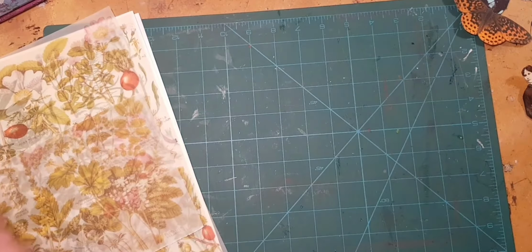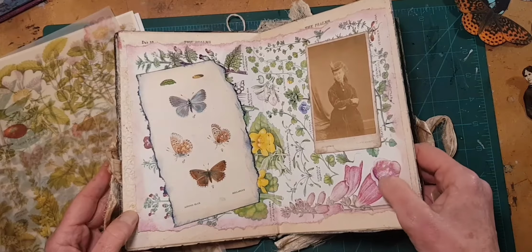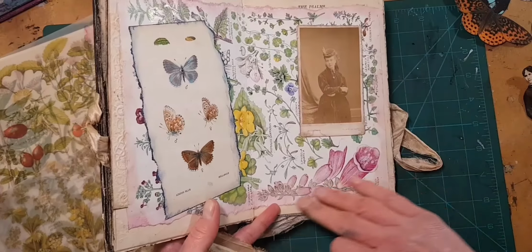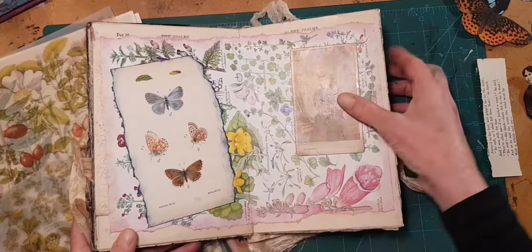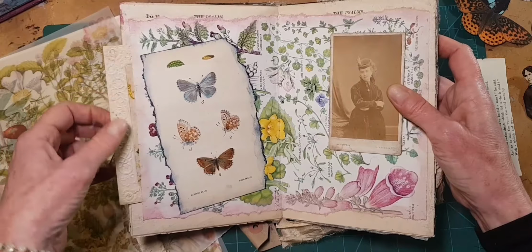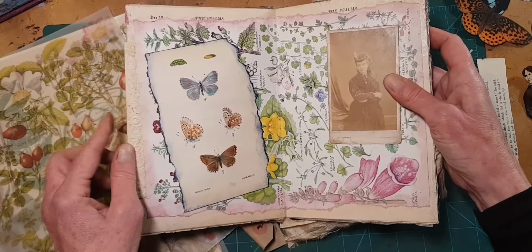Let's look at this one. Here I did use the whole print itself for coverage, not on the tracing paper, just the print itself. I wanted a lot of coverage quickly. I inked up the edges here for some contrast. And it is a lot of look, so I wanted to keep the images on top of it pretty simple. Over here, I glued down the top side and the bottom side, but I left this side open, so now I have a pocket, which would also be really cool in a junk journal.